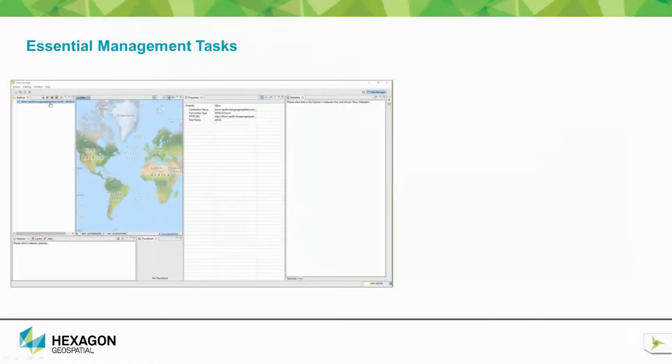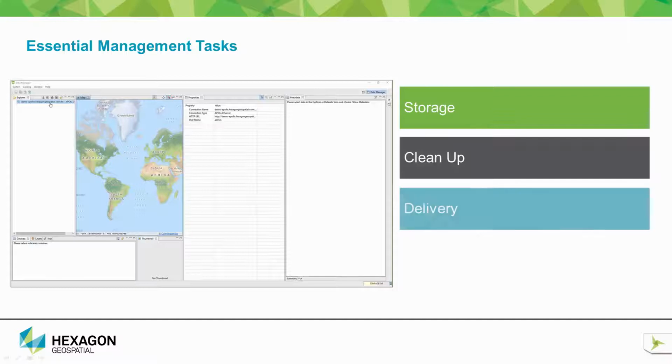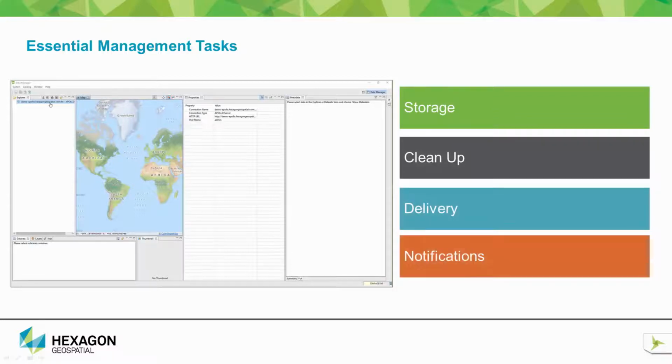Administrators need to be able to set up their ERDAS APOLLO solutions to best serve their organization and those customers requesting and downloading data from the system. This video covers essential tasks to manage the storage, cleanup, delivery, and notification of users requesting data in the Clip Zip Ship process.